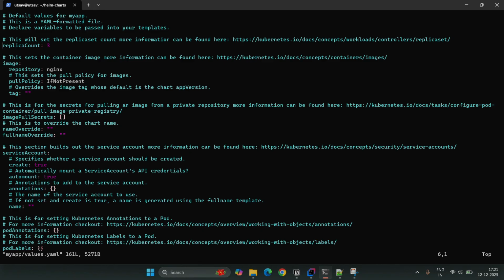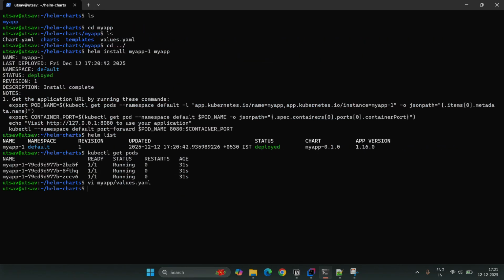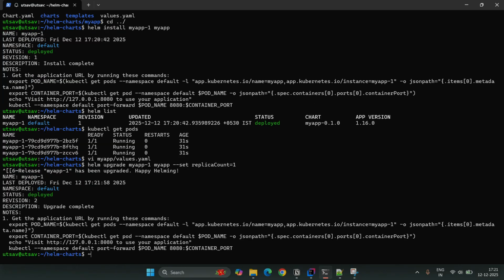Now if we want to upgrade and make this replica count 2, for example, then we can do a helm upgrade my-app-1 my-app. This is the deployment which we want to upgrade, and my-app is the name of the Helm chart. Now if we want to set the replica count as 2, or maybe let's say 1, --set replicaCount=1, and then just press enter.